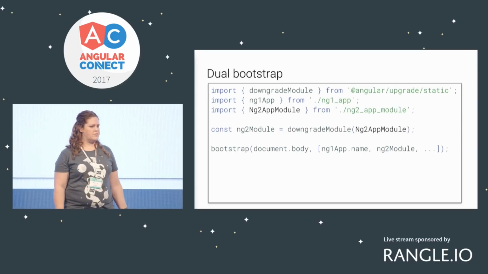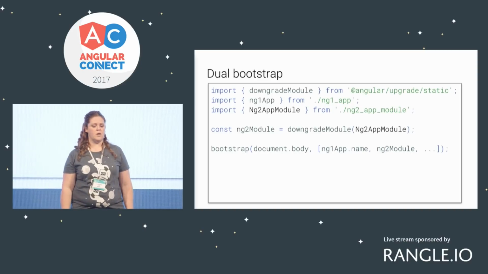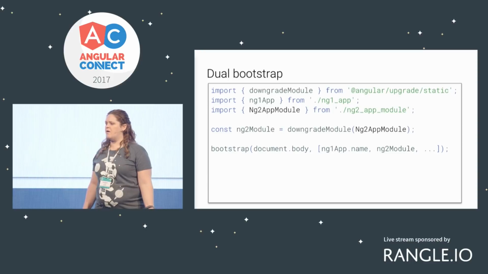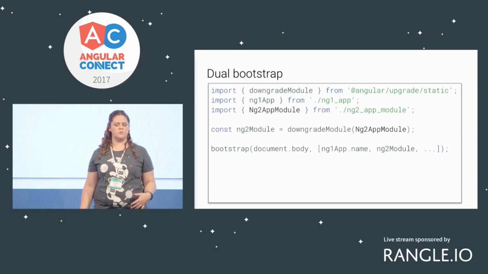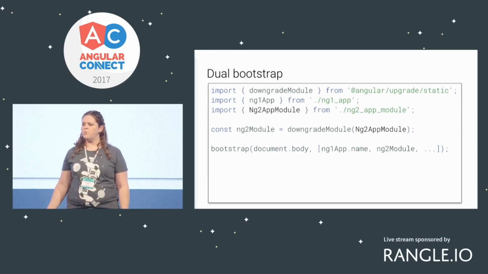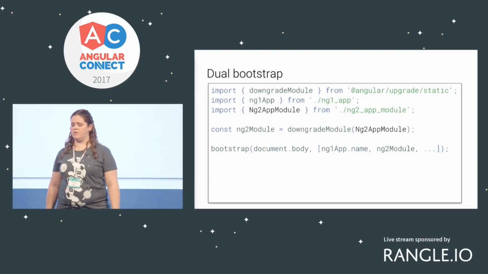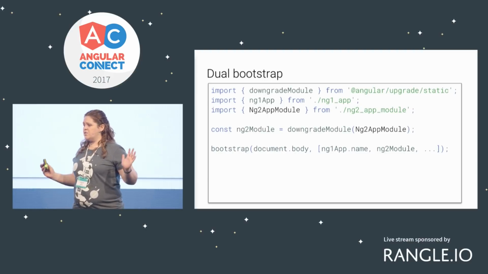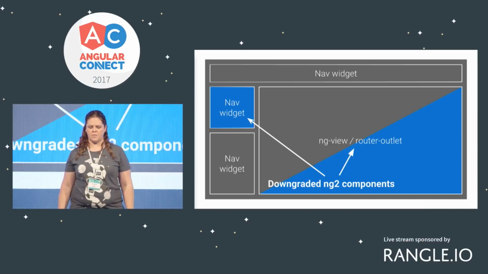And one of the other benefits of ng-upgrade lite is it's actually much easier to bootstrap. So we have our AngularJS application, one application module, and then we have an Angular application module. We use downgrade module to downgrade that root Angular application module, and then we add that to the module dependency array and feed that to Bootstrap for AngularJS. And that's it. We actually have Angular and AngularJS running side by side in our application at this point.